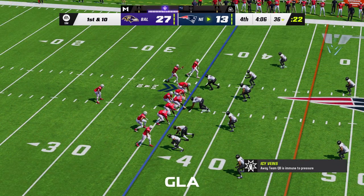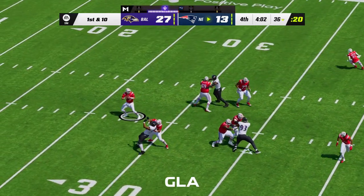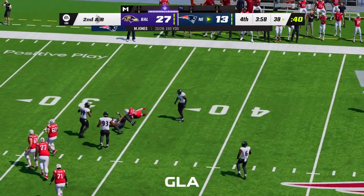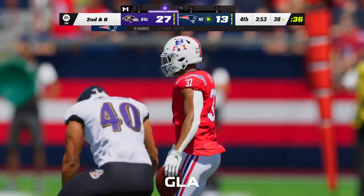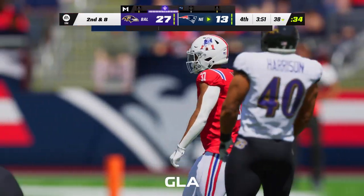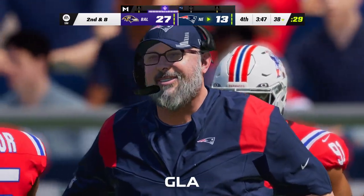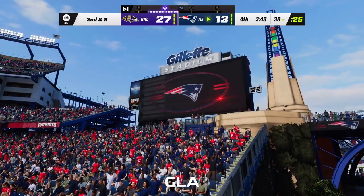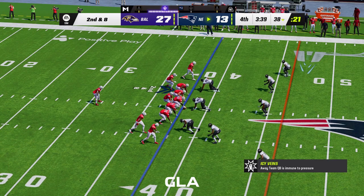So from the 36 now, 1st and 10. Throwing Jones. Throw left side, going to be taken in by Harris. Just a gain of a couple there, and that'll bring up 2nd down. All defenses worry that whenever anyone catches the ball and has a head of steam coming out of the backfield, it could turn into a big play with missed tackles or he runs through people. But they were right there waiting, and they stopped him for a minimal gain.